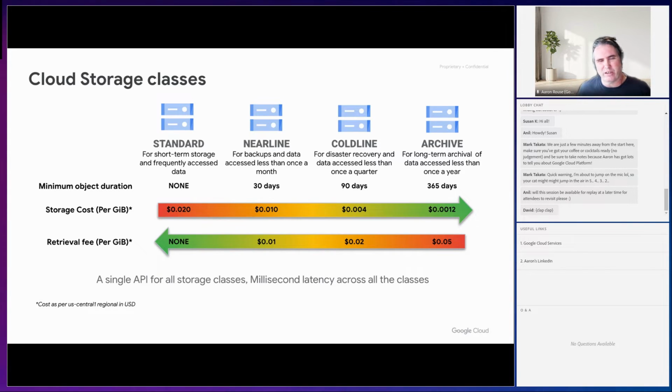Once you get to ColdLine and Archive, this is really just where you're keeping some information that you need to keep for some sort of data governance reasons or whatever rules you have in the company. But you'll notice everything kind of expands out, right? So if you put it in Nearline, you're going to be paying for 30 days, whether you had it in there for 30 days or not. You get ColdLine 90 days, Archive 365 days. So you have to be cognizant of what classes you're using, because it doesn't make sense to go into Archive if you're going to get rid of that thing in 90 days, right? You just go to ColdLine.